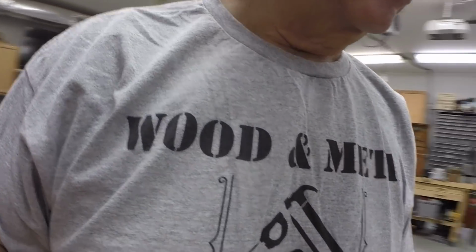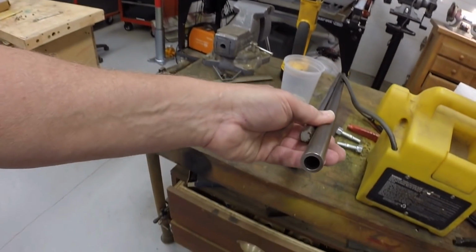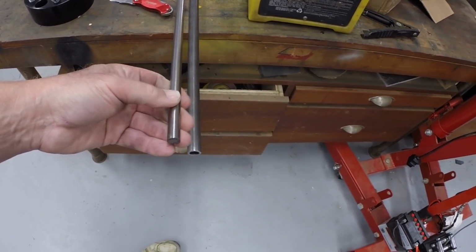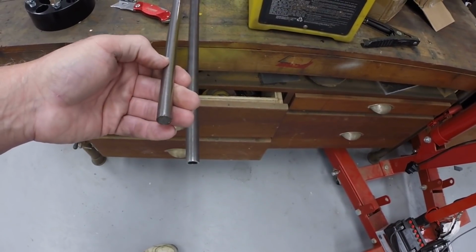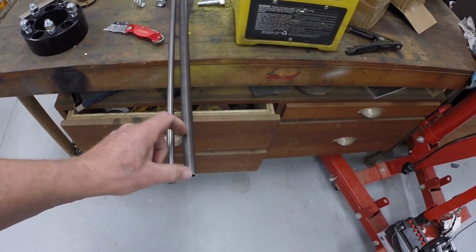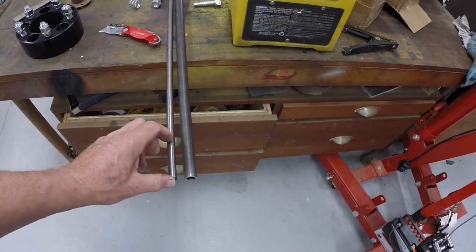I got the material for the control handles. This is a 1/2-inch ID tubing. I had this 1/2-inch rod, so this is what we use to make the stub shafts for the control. And then this will be the handles, which will slide down over the stub shafts.